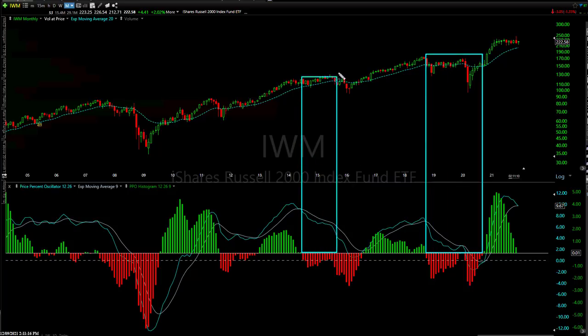Not many whipsaws. There's red, there's a crossover. Measured, I can tell you right now, it was about 2 years. Yeah, you went a little higher, but if you took the signal and stayed short, it was marginal. You would have hardly been underwater, and you would have been quite profitable. Or maybe you don't short, you would have been glad. It would have been a year and a half, 2 years of pain being in the market, watching your portfolio go down, then up a little, maybe get back to where you were, and then the big drop.